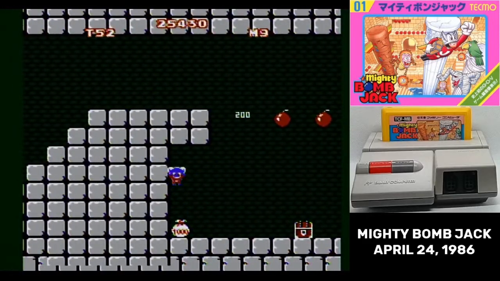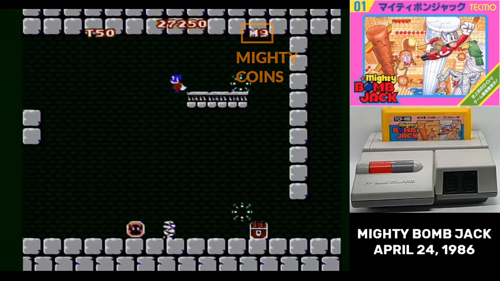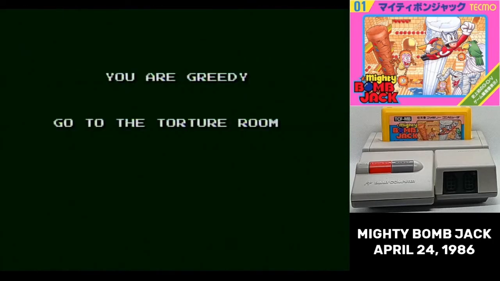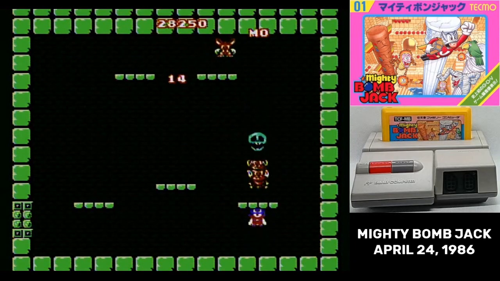Now you might think that you'd want to build up a hoard of mighty coins so that you have them always available, but if you collect more than 9, you're sent to the torture room. In there, you have to jump 50 times before they let you out.